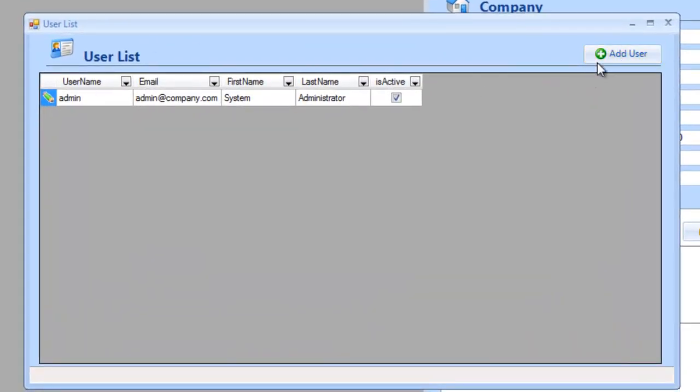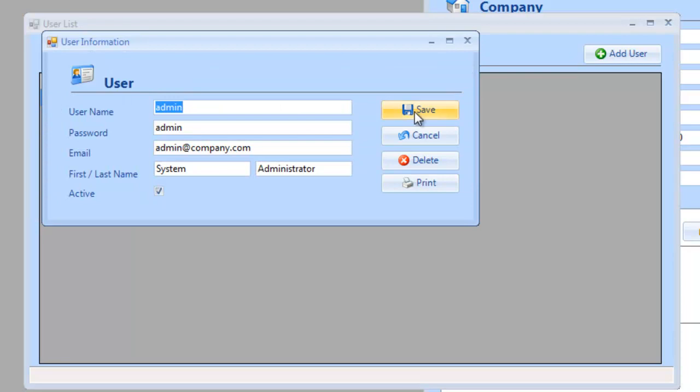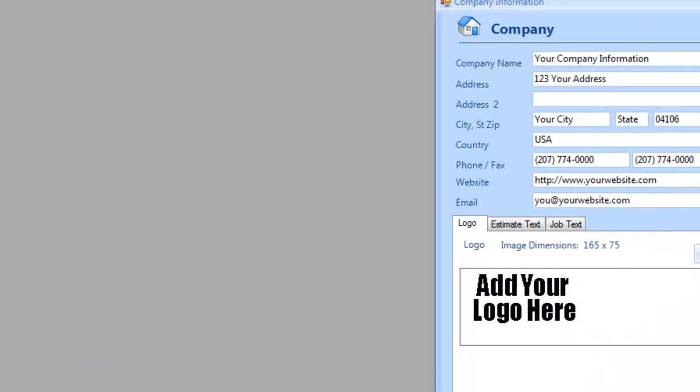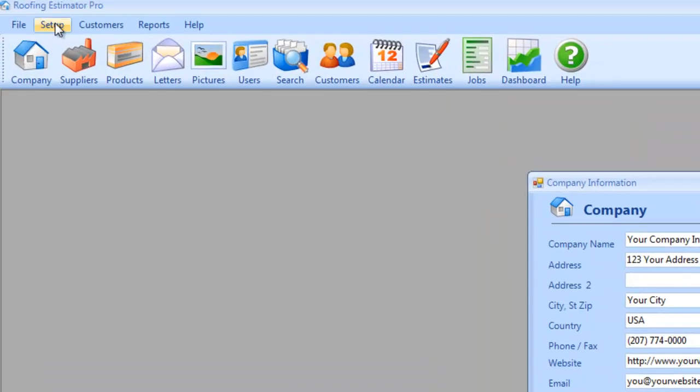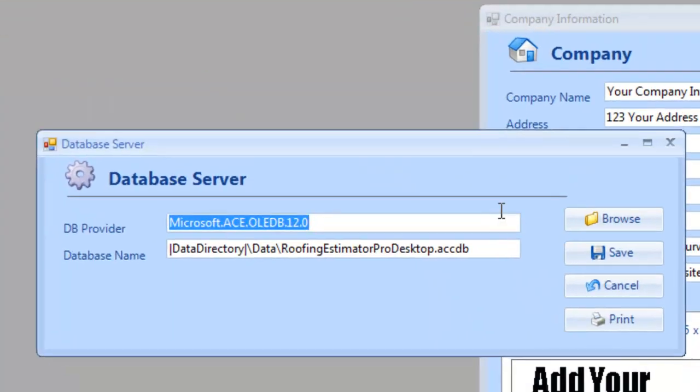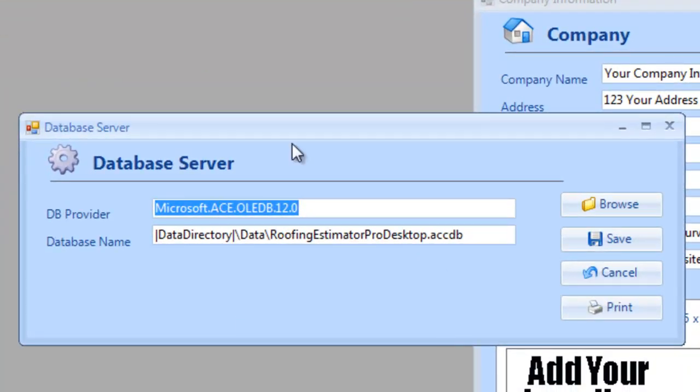Now when you add a user, you can simply adjust your user. You can set permission levels, so your client will like that if they have a bunch of people inside the office using the data file. And like I said, that company file is great because you can store that data file on a server and have that multi-user. That's the data file right there, and you can store that anywhere on a server, domain controller, or a main computer in your office, and everyone can browse and use that same data file.